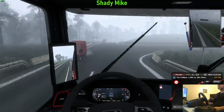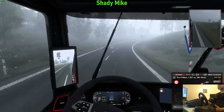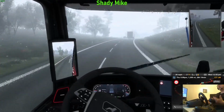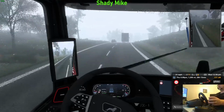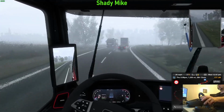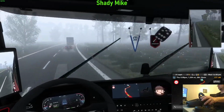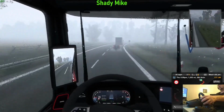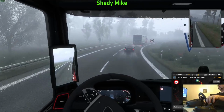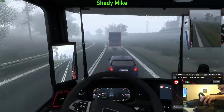So if you're in the market for a steering wheel and you're in two minds between the Thrustmaster and the Logitech, I haven't tried the Thrustmaster, but from what I've heard, they are pretty good. Obviously the pedals are probably going to be better, but the steering wheel apparently is a lot better on the Logitech. Plus it's full leather on here as well, whereas the Thrustmasters tend to be plastic. So another selling point for me, really.